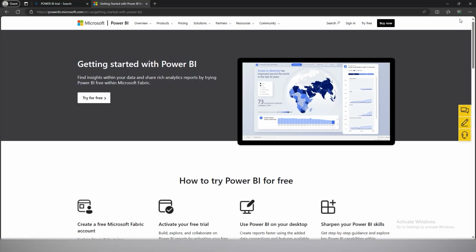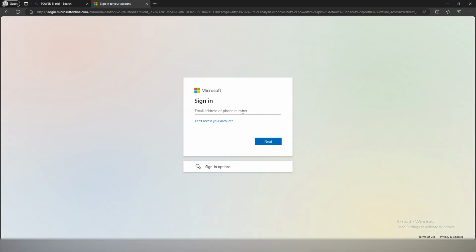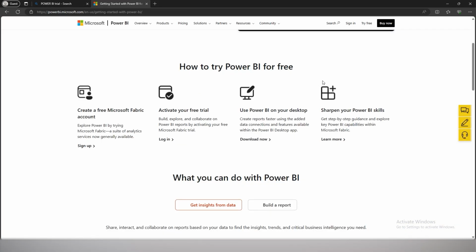Before I get into this section of the PApp project, I want to show you how you can make your Power BI account for free, so you can follow along with what I'm doing. I've got this link up and it will be linked in the section notes. So please take a look at that if you want to sign up for the Power BI free trial. What you're going to press is Try free here in the top right. That will get you to sign in with your Microsoft account, and then you can follow the process that Power BI has from there. That will create a free Microsoft Fabric account, activate the free trial, and then you'll be able to use Power BI on your desktop. So follow those steps and you can download Power BI and follow along with me.